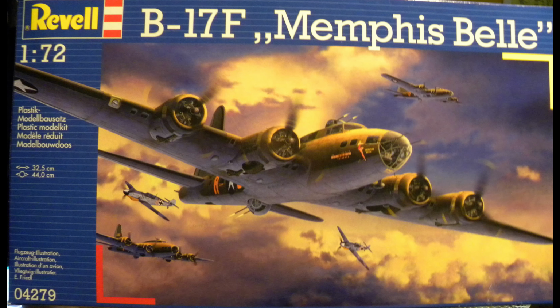Okay, so here we go. This is probably my favourite plane, the B-17 Flying Fortress. This is obviously the Memphis Belle, the one from the famous movie about it. It flew all of its missions and the crew got to go home and flew over America, war bonds and that kind of stuff.